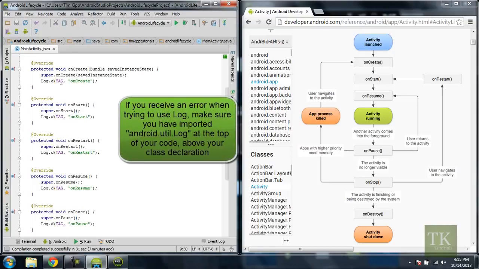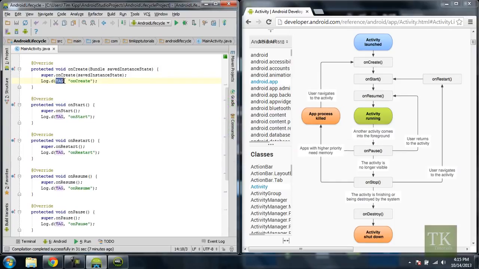So all I'm doing is I'm passing in my tag name as the first parameter. You could have put anything you would like here. You could say tkt here, you could name it Android, whatever you want. That's just a name that's going to show up in your log as an identifier for that actual line. So I'm just going to go back, set it to my variable name of TAG, and it has to be a string. The two parameters for Log are a string and a string.